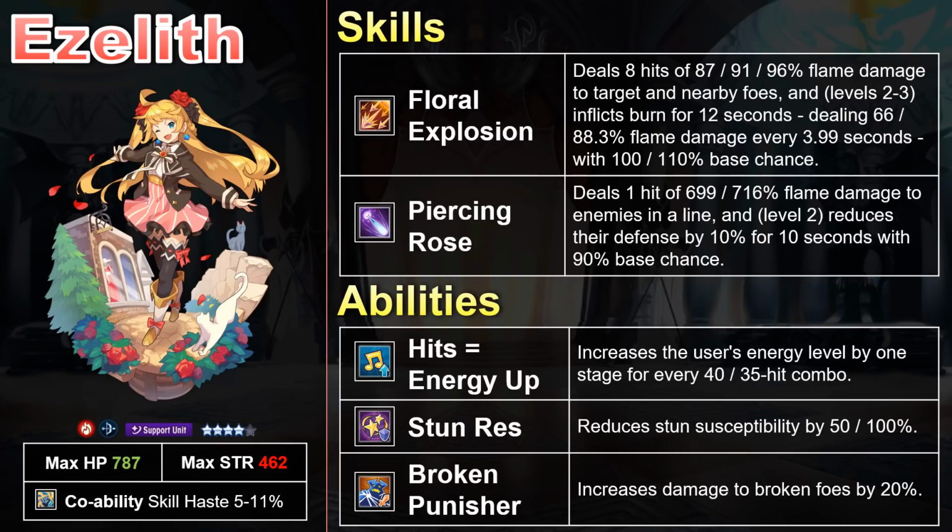It also charges quickly, especially with Ezelith's skill haste. Piercing Rose is her second skill, and this one can debuff enemy defense by 10% for 10 seconds. So that is also very solid. So much like the original Ezelith, a lot of the utility you'll get out of this character comes from that defensive debuff and the amount of extra damage that can mean for your team.